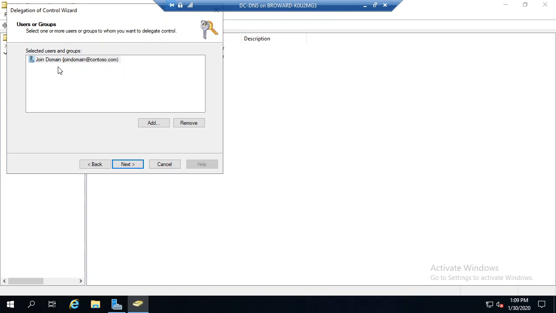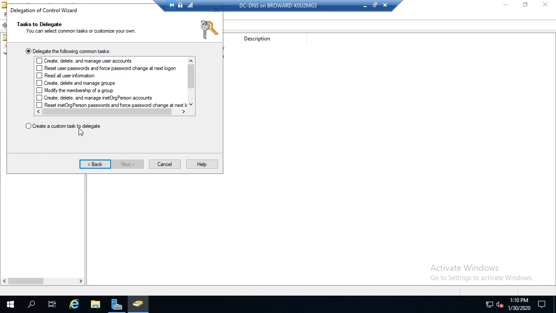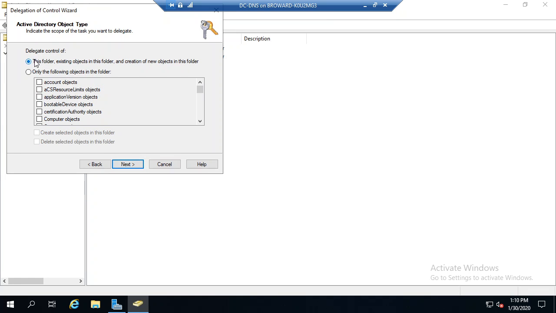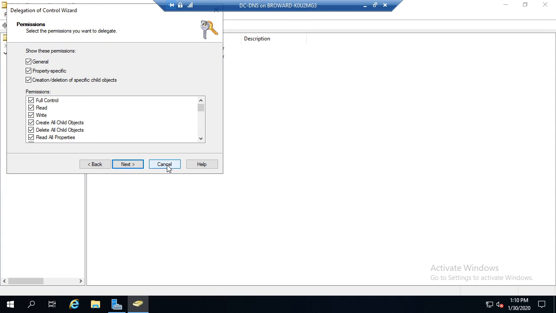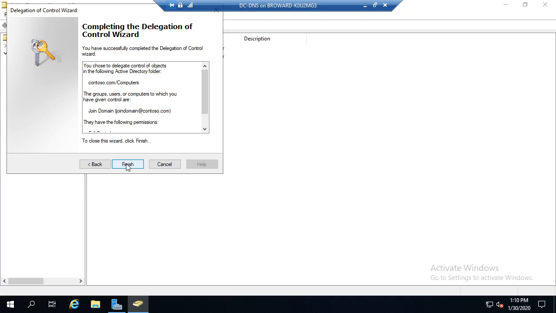Okay, we're going to click next. We're going to create a custom task. This folder and every subfolder, we're going to do full control. Then finish.